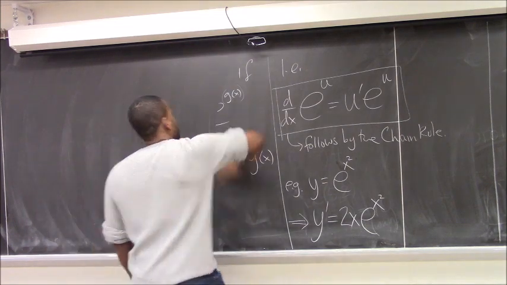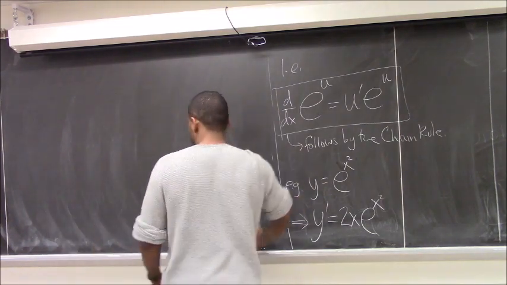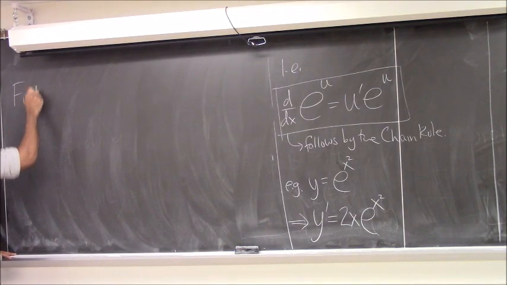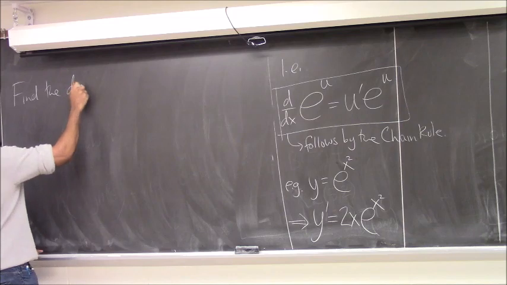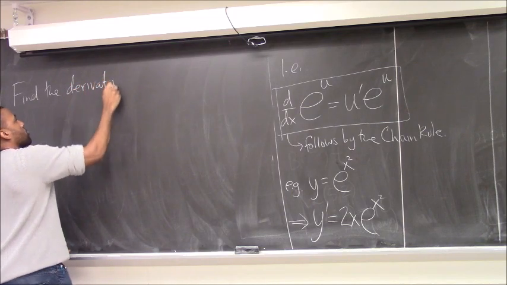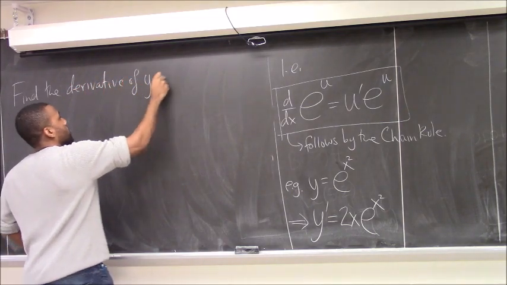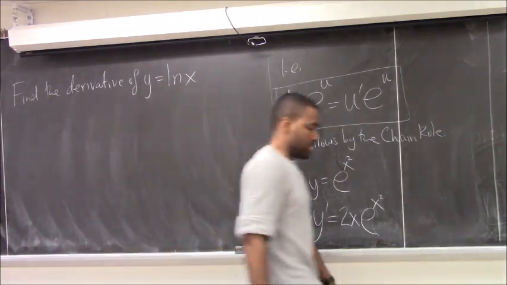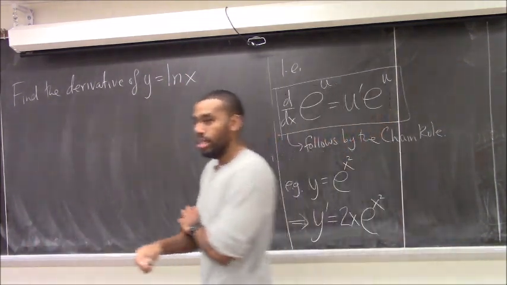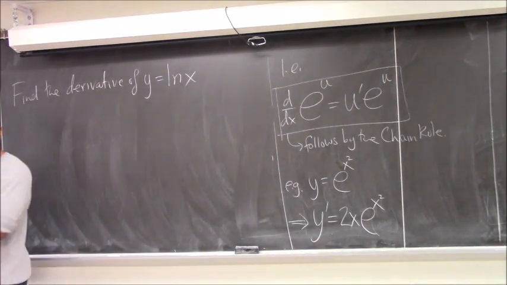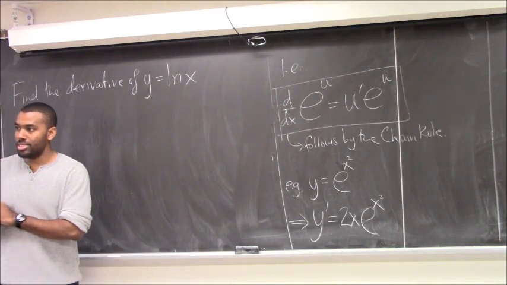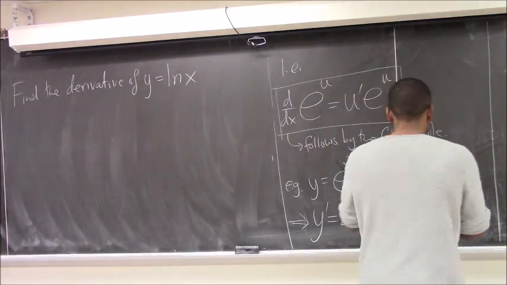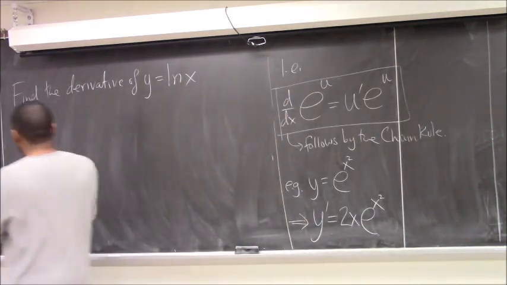Let's figure out how to differentiate a different kind of function. Let's look at the natural log of x. How would you differentiate that? Does anyone know what the answer is? Yeah? Isn't it 1 over x? It's 1 over x, right? So that's something you're going to have memorized, but let's actually justify that a little bit.